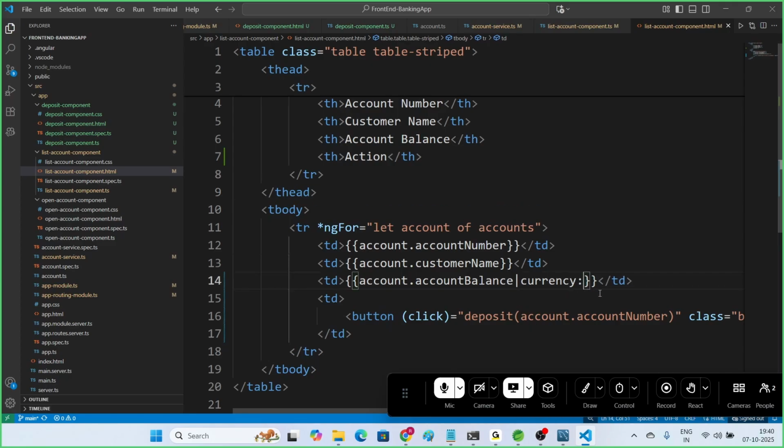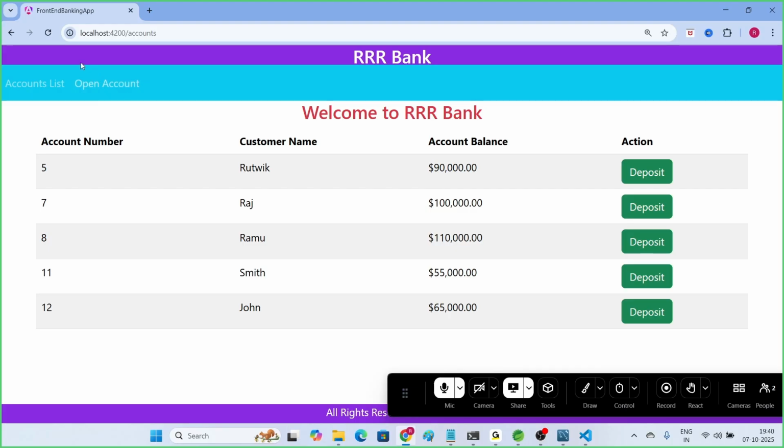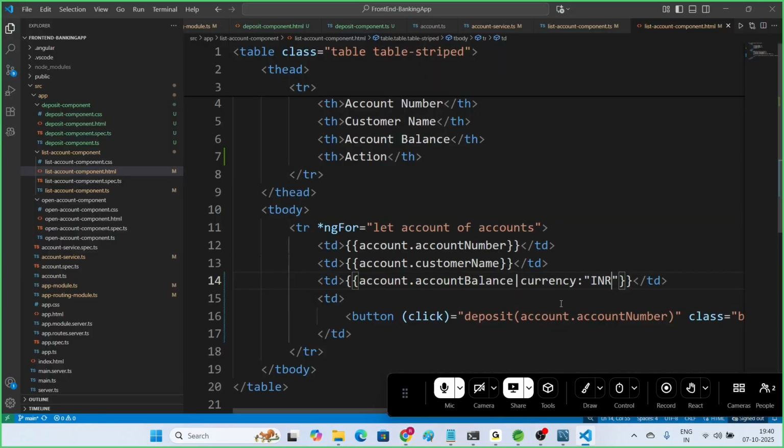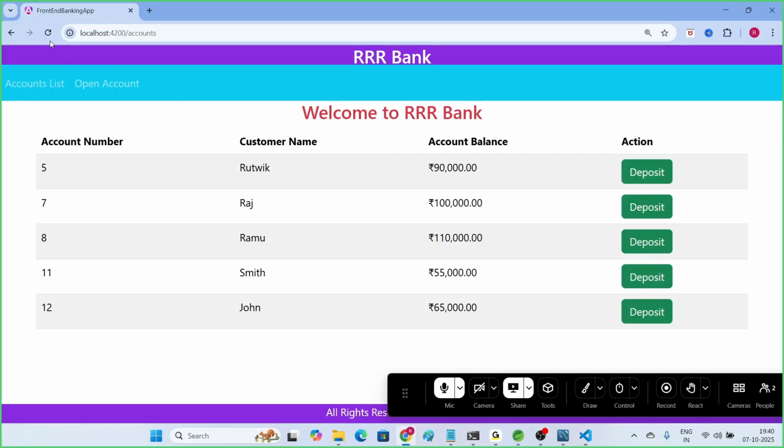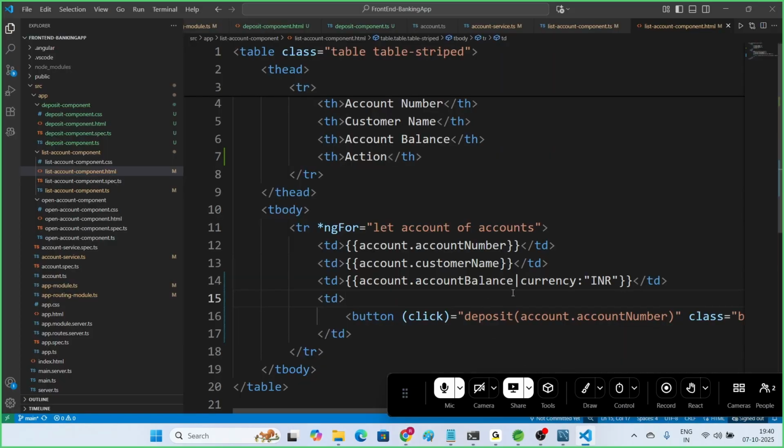Colon in double quotes, INR. Now see, it's showing the same symbol. Currency colon INR. Now it's showing the rupee symbol. So this only we call the pipes concept. I have already discussed it in Angular. Clear?